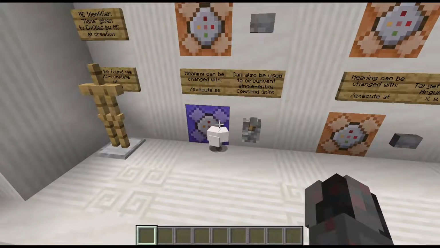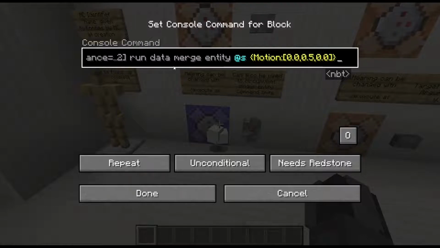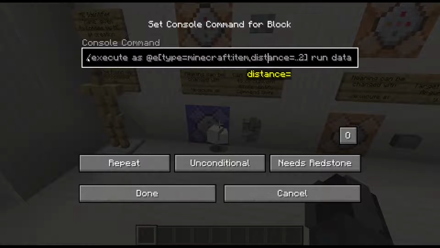A rather nice side effect of doing this is that you can circumvent a limitation of some commands. For example, the data merge command can only work with a single entity at a time. So if you were to try to use the data merge command on a multitude of entities at the same time, you would get an error message. This wouldn't even pass. So what can you do?